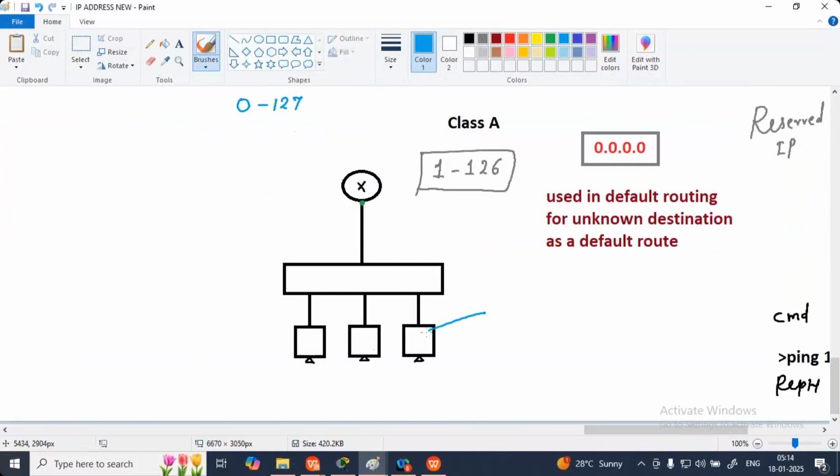Suppose you want to assign an IP address to these devices, so any number you can use, for example 10.1.2.7. This is a valid number in this range, except 0 and 127 in class A. But again, in class A, you will get private IP addresses. Out of this range, we actually have to use private IP addresses. So next session, we will discuss what is private IP and public IP and how to identify them. But generally in a local area network, we have to use only private IP addresses.